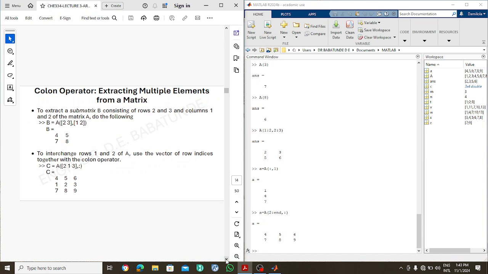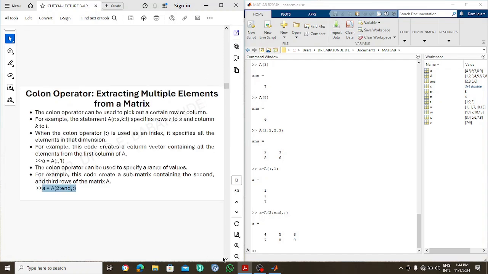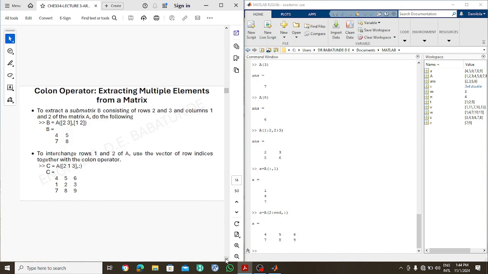So let's create a matrix called B. Matrix B is going to be a subset of matrix A. For B, which is a sub-matrix of A, we want elements that are in the 2nd and 3rd row, and we also want those elements to be from column 1 to 2.